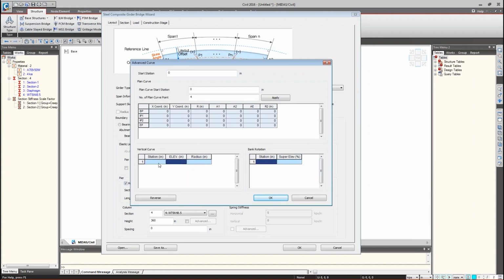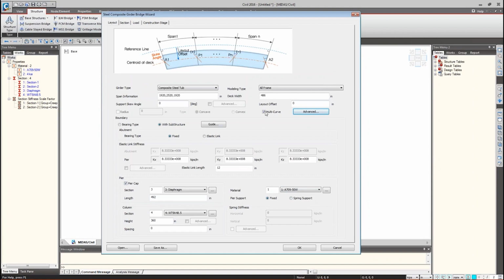This is for elevation. So if you have a bridge at different elevations like this, then you can provide it in that way. And this is bank rotation. So if you have the surface at a particular bank, then you can provide it in here. Okay, so it will be in this manner. So all this information you can provide here. For our case, we're having a simple curve bridge. So you can even simulate the same thing with your multi-curve, but simply, you can use radius.